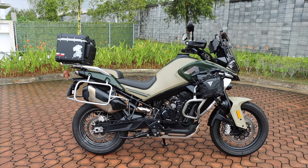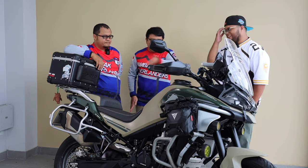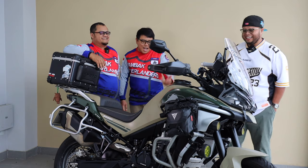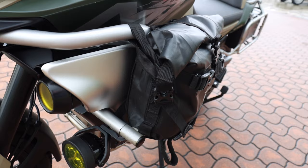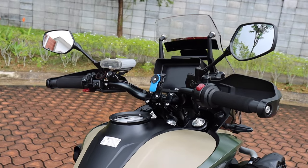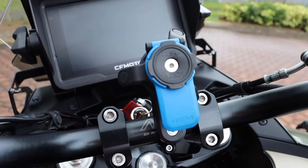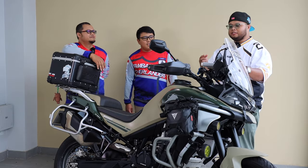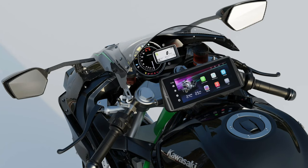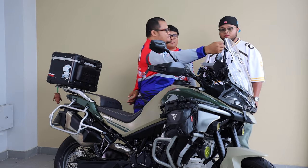So what are the accessories you put? Then these bags, already got so much space. Stylo pun. Adventure. Just bought these bags for the raincoat. This cover is for anti-glare, I think. This thing I bought, but it's useless now lah. Actually this one is to put my cord lock, but it cannot read. So just let it be. Apple CarPlay, expensive. After that, this one I bought the tank bag, but I never wear it today. I never use it.